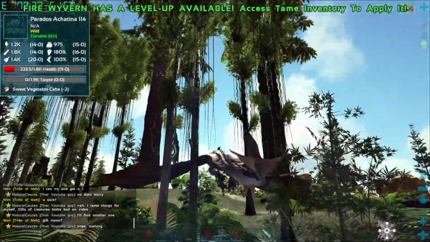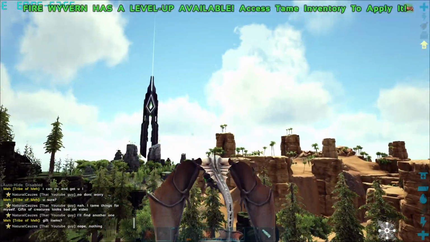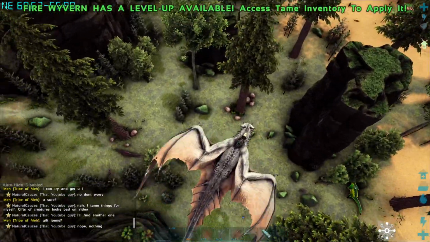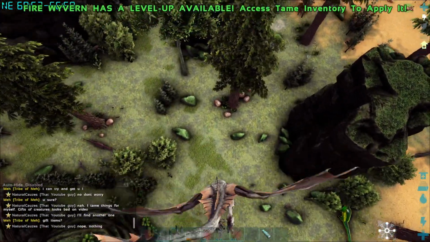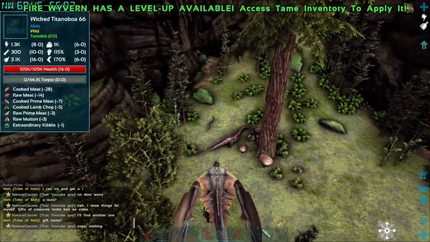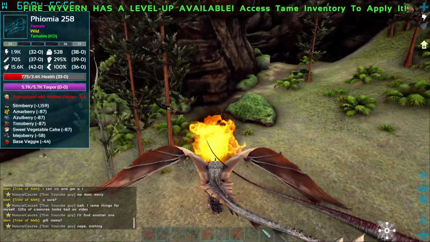Yoink. I'll probably need to set up a little greenhouse and something to start crafting up the ingredients I need for the sweet veggie cakes. And I'm going to need sap as well. So I'm going to need to come out here and set up a little trap. But no, what I actually would like is that.